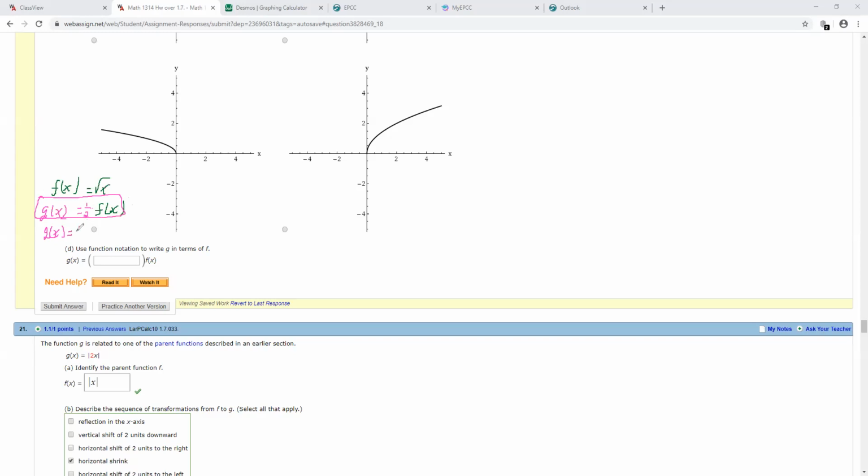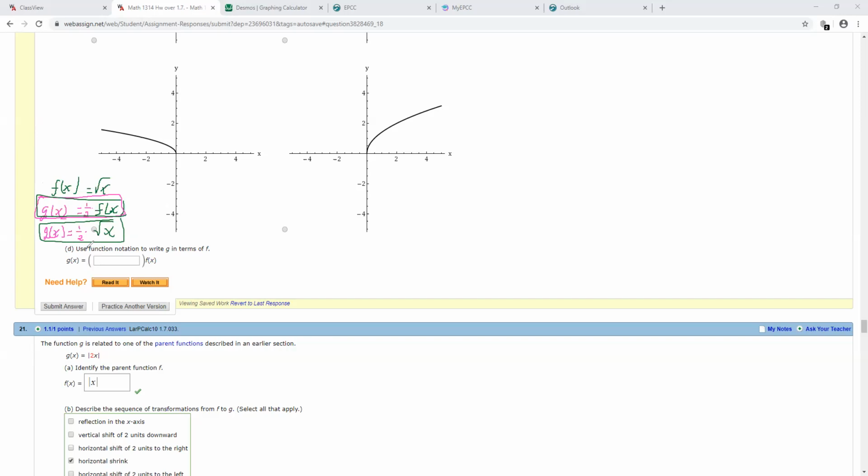But if we wanted to, we could go one step further and change f of x to what, Megan? What is the original function? What was the parent function that this all came from? The square root of x. So this is our new function that they gave us in the directions. It comes from the parent function, the square root function, and something was done to it. So something is done to the f of x, and it's multiplied by 1/2. And this is what they want down here.